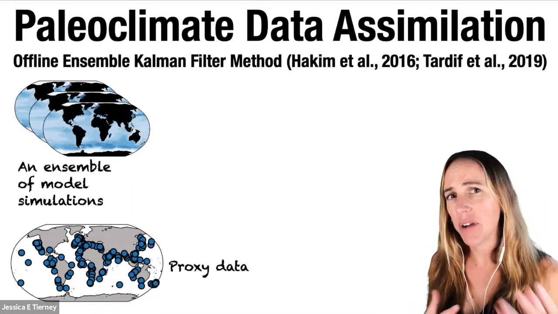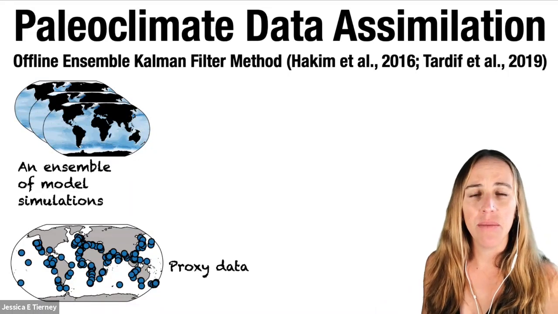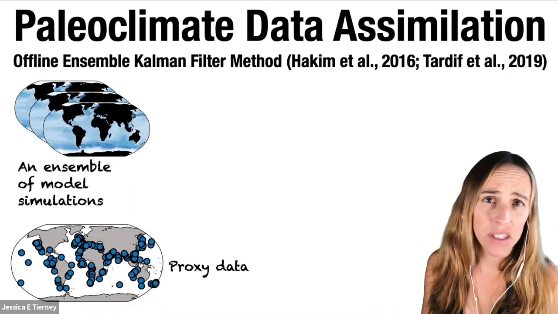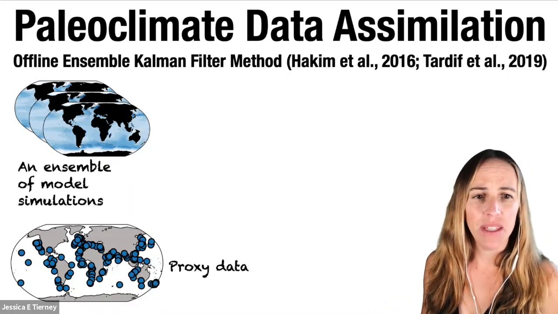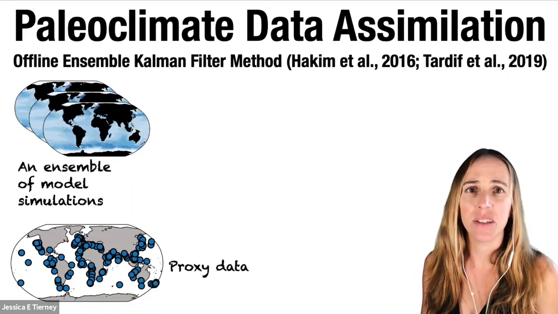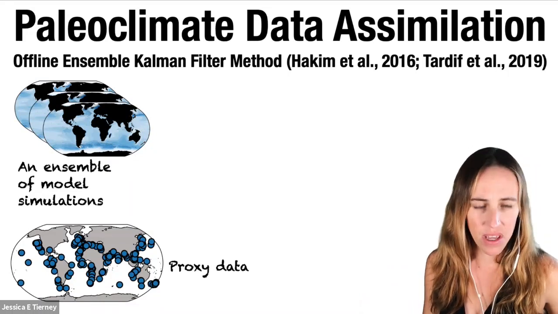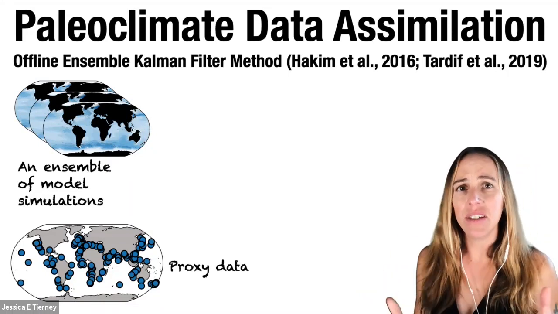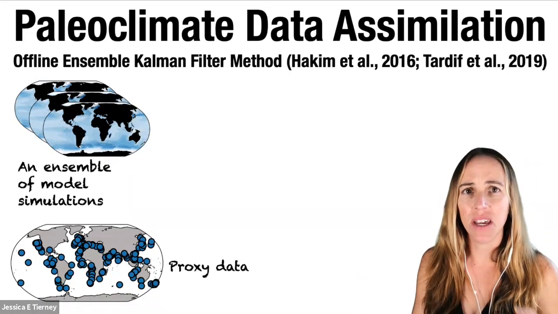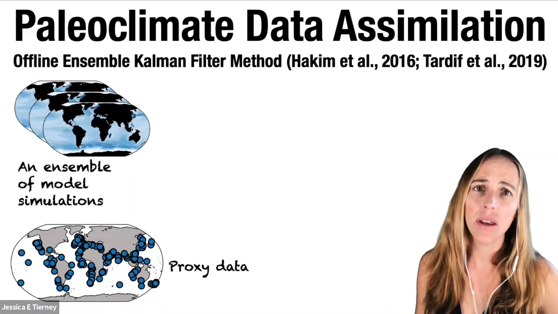On the flip side, the proxy data are recording what actually happened, but they're not always evenly distributed in space or time. And there are uncertainties in the proxy methods themselves, because these proxies aren't just passive thermometers, they're usually biological systems. So in combining them in DA, we're trying to put together all the information into one place to get our best kind of hybrid product.